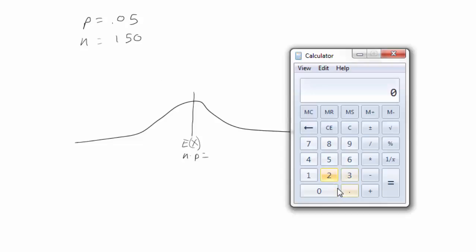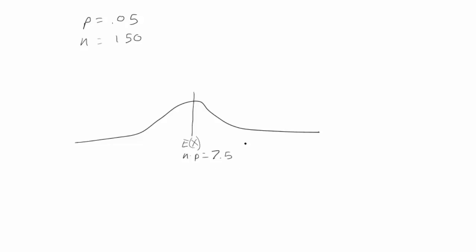Okay, I want to think about my distribution of failures. My probability of failure is 0.05. My N is 150. So I want to first off calculate my mean, my expected number of failures. That, of course, is N times P, N times the P of 0.05. So that's 7.5. And then I actually also want to calculate my plus and minus 1 sigma. So sigma, you'll recall, is the square root of N times P times 1 minus P.